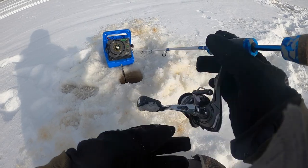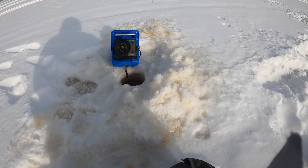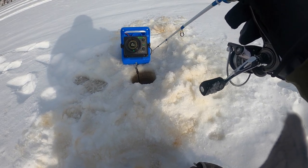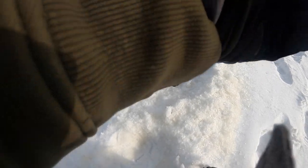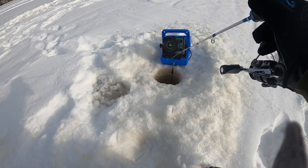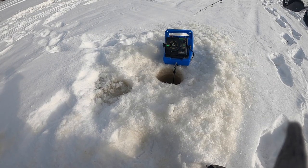And then a bunch of them moved already. I think that one fish I caught must have spooked the school. But I still see one down there. So let's see if I can get that one to go. If not, I'll just jump back on the Livescope and see where they went. Oh, that guy disappeared. Dang. Oh, he came off. Shoot. Come back for round two, buddy. Come back for round two. Here we go. Oh man, he smoked it, but didn't get him.